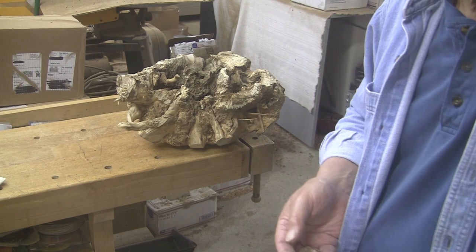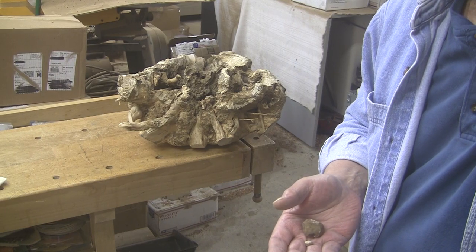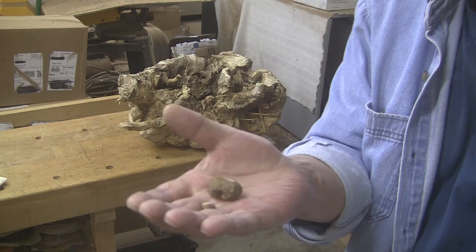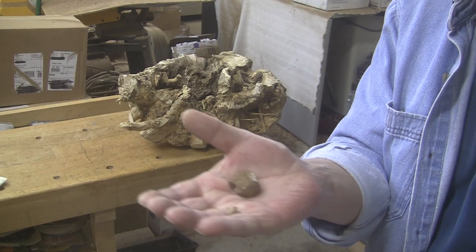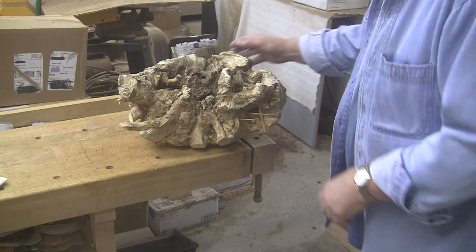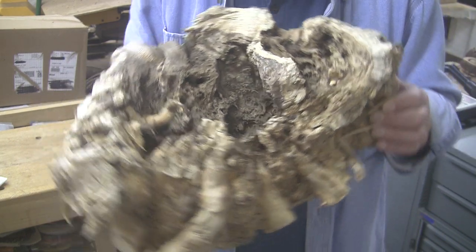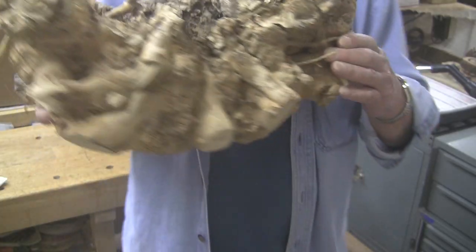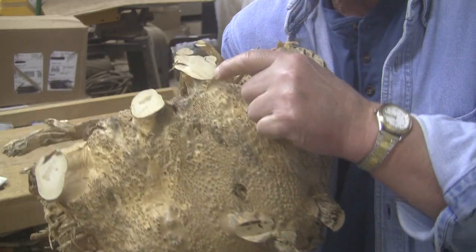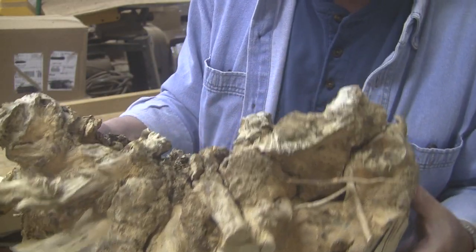First of all, I had to pressure wash it. I've had it for a couple of months, waiting for the weather to get good enough to pressure wash it, and then I let it set out in the hot sun for about three days to dry out, and I think it's good to go. I just now pulled these two rocks out of there. Actually, the little one is just part of a bigger one — it just broke off. I couldn't get it all out, so we're going to have some rocks flinging here and there. The piece is about 17 inches wide, about 12 inches this way, about 8 inches deep. It's got a cool-looking bottom, and you can see how the branches from the honeysuckle root came up.